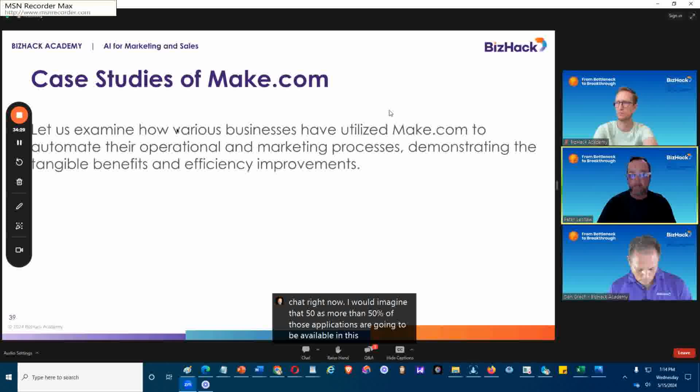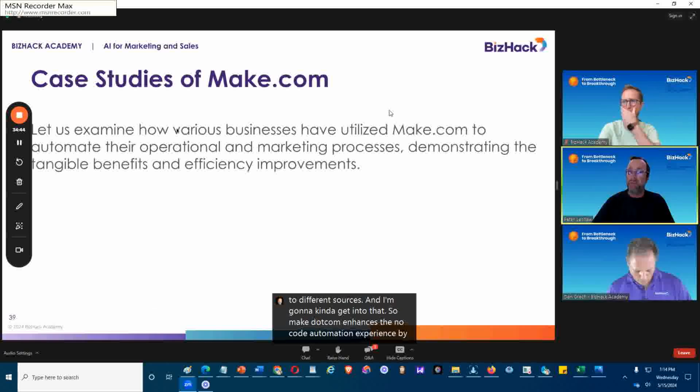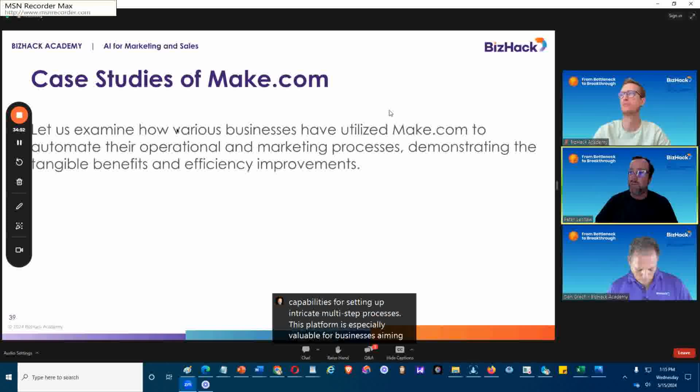So what I did is I discovered that, and then it's about tying Make to different sources, and I'm going to get into that. So Make.com enhances the no-code automation experience by offering advanced capabilities for setting up intricate, multi-step processes. This platform is especially valuable for businesses aiming to streamline complex operations without the need for extensive coding knowledge.